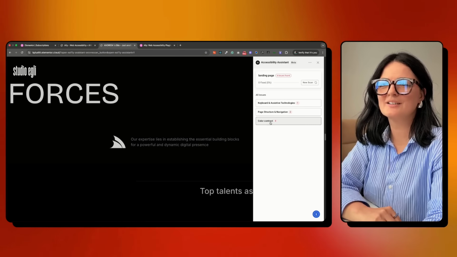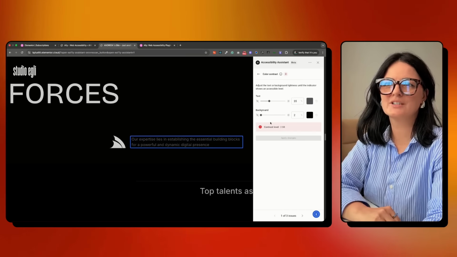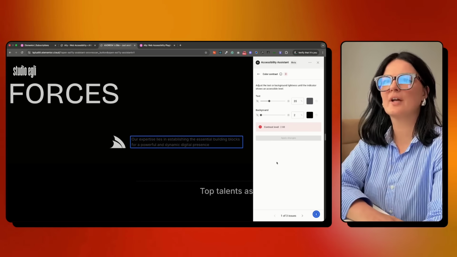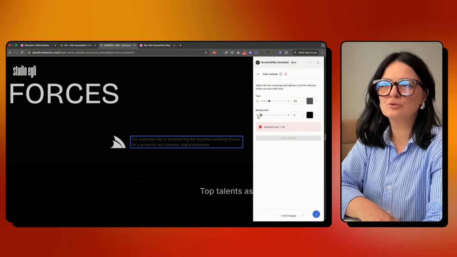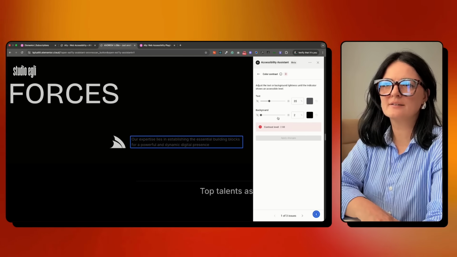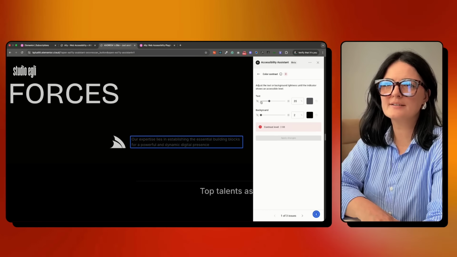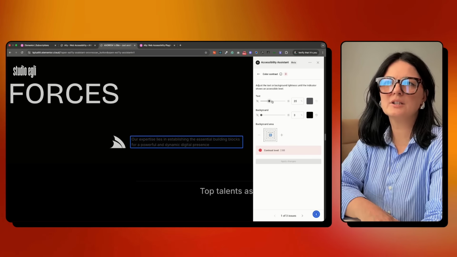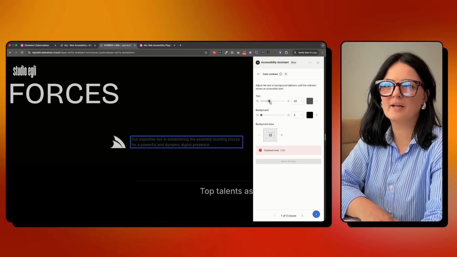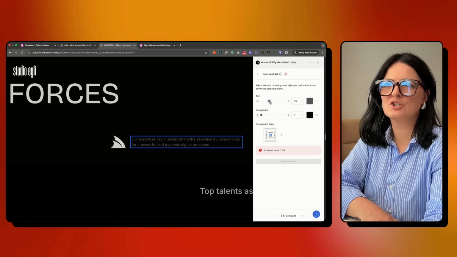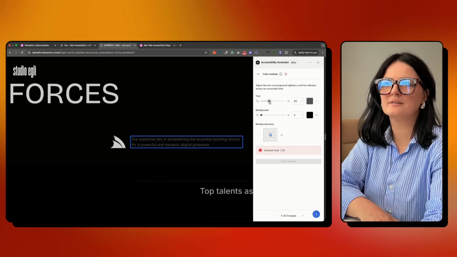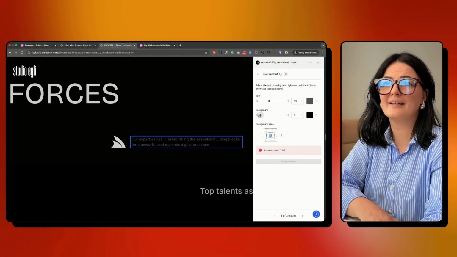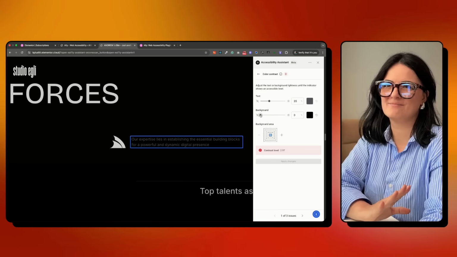All right, so let's start with the last part. I'm gonna go with the color contrast issues because I feel like these are easier to fix. The issue is that the text is a little bit too dark for the background. We can either change the color of the text or the background. I'm gonna change the color of the text, because the background is the background of the text, and I don't want that because it's not going to look good.